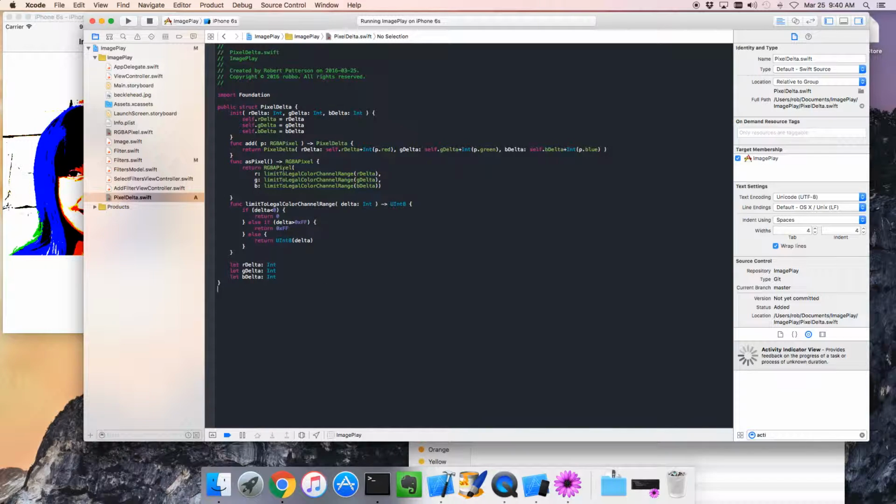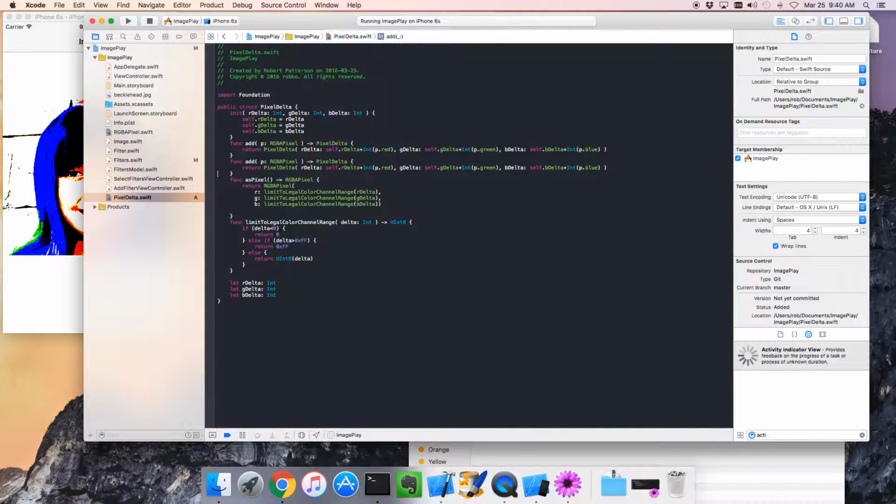And now we are going to add a subtract method. So we have an add method. Let's add a subtract method. And finally, there. Very easy.